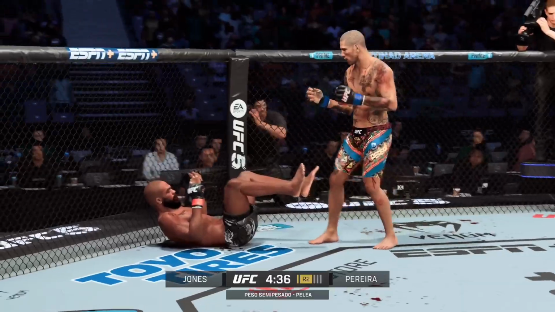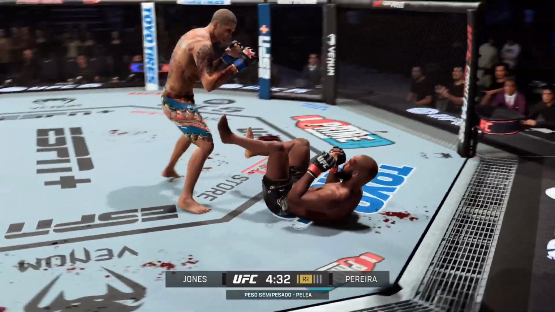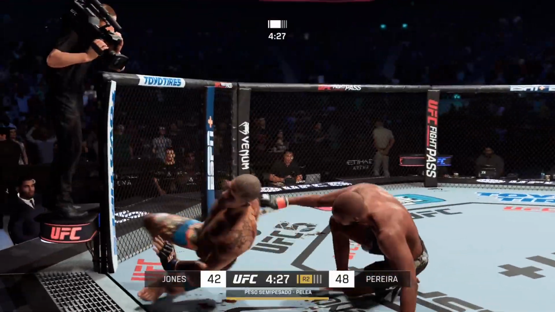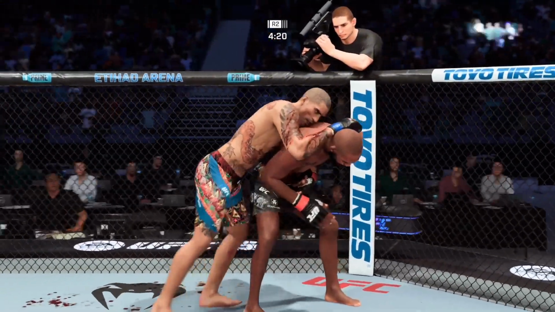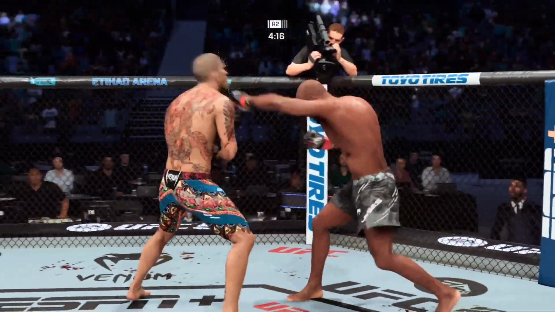And he's able to work his way back to his feet. Trying to guard pass here. Not today. No, it ain't happening. Good job understanding the transition. Good shot there to land the takedown. Nice job by Pereira. Oh, nice takedown defense. Oh, he's got his back. Now he's got to start trying to drag him to the ground. Then he can look for submission.